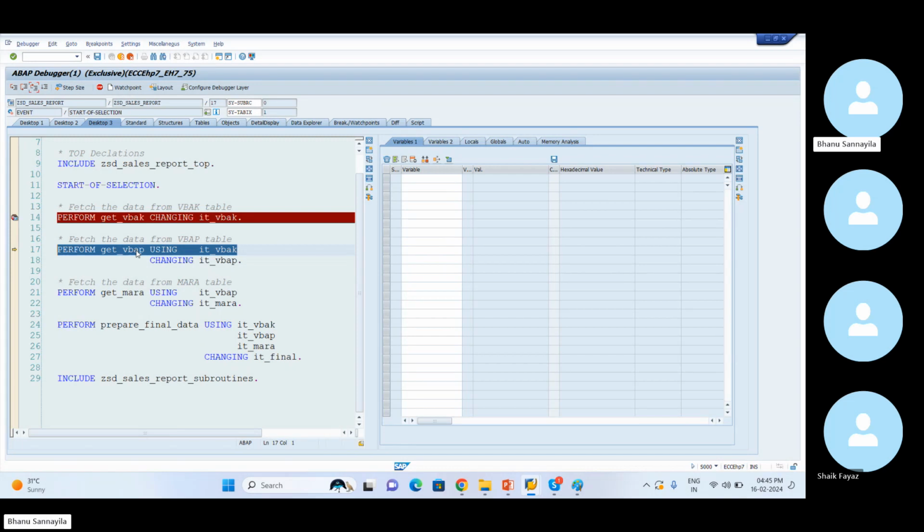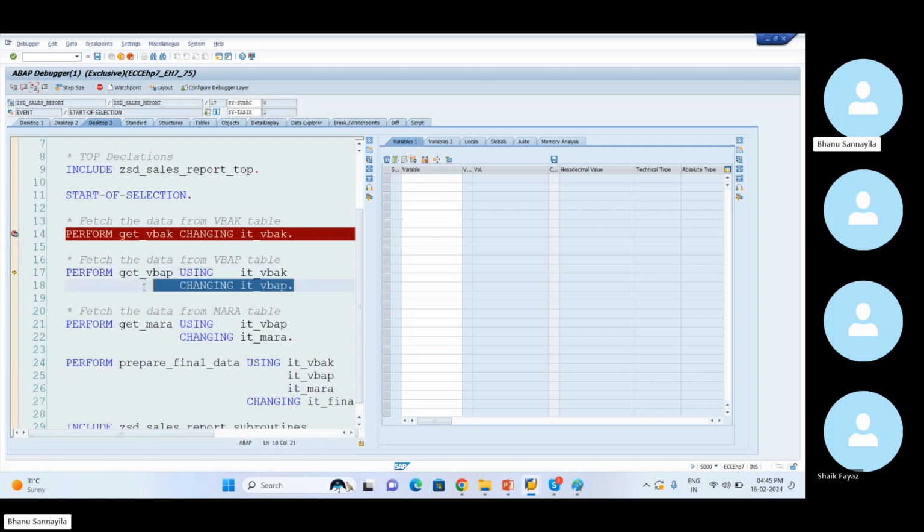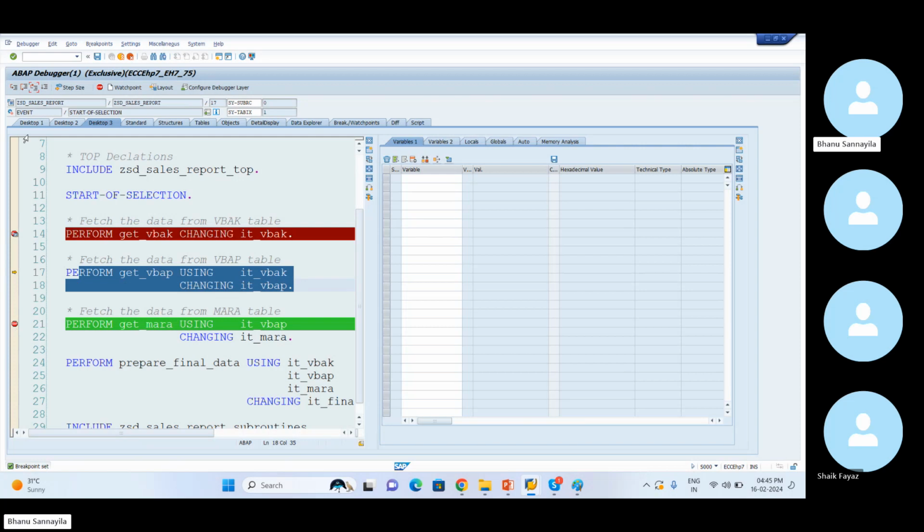Now the point is, sometimes you get to know, or at least you predict, that because of this particular perform we are getting some issue. Assume the case that because of this particular line we are getting the issue. Now I just want to skip it. How to skip it? If you click on breakpoint here, if you click on F8, this will be executed and come to this place. But my point is I don't want to execute this line at all.